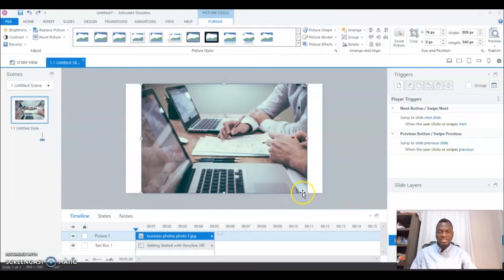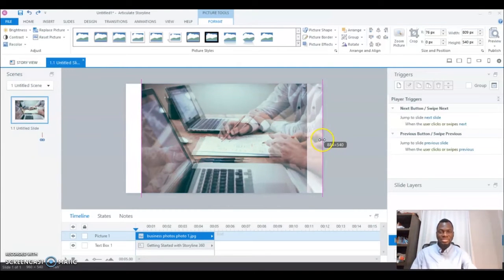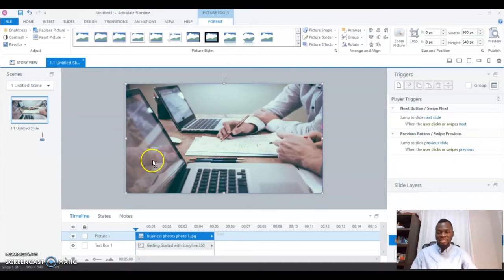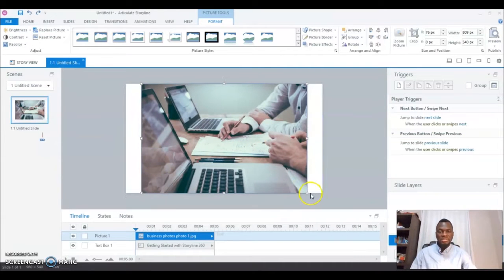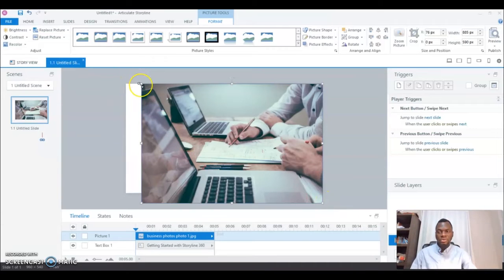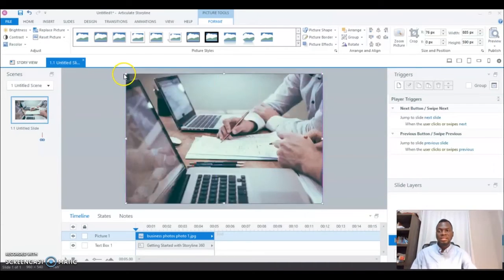You want to drag it in the corners. Don't drag it in the middle. It's going to stretch your photo and make it look not so right. So always stretch photos from the corners. If you hover around the corners, you see that diagonal arrows start to pop up, and you can go up here and crop your photo to match that stage size.